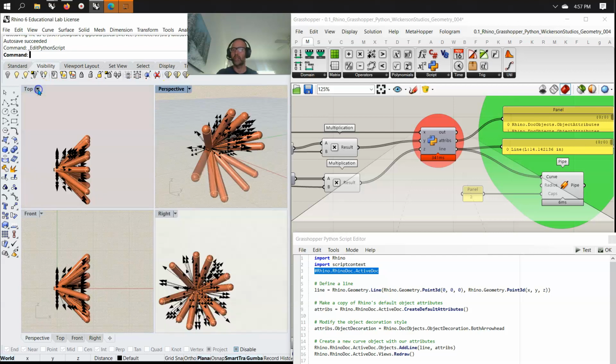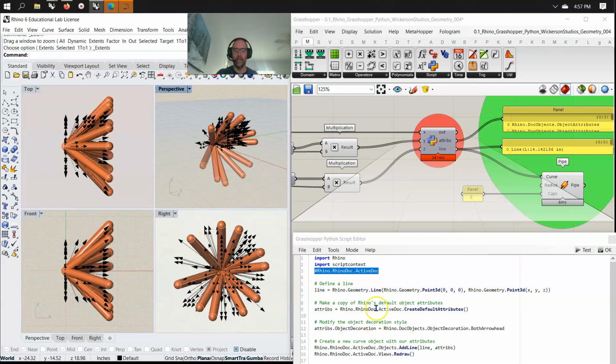Kind of interesting, and actually I think I'm going to view this, since I haven't been doing that, like this. And you'll see how this script runs. Any iteration is going to pop up. And then you modify it by the decoration style, which puts a little arrow at the end of it, both arrowheads, which means both sides. So that's a cool little attributes object decoration method or function there.